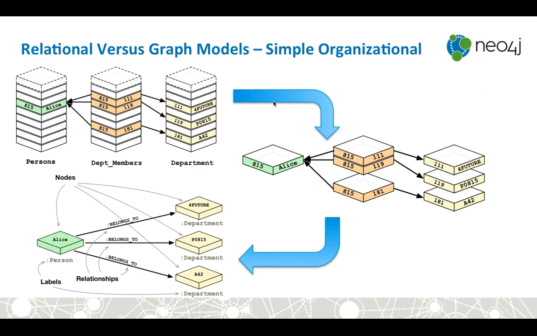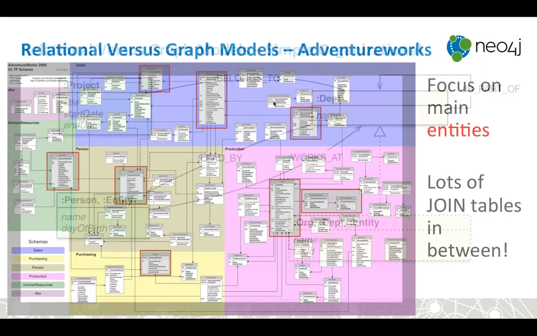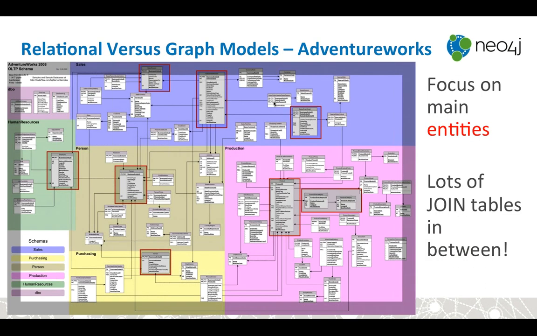So how would that look if I convert this from one model to the other? I have my relational tables, my join table in the middle, and more or less it turns the join table into a relationship between nodes. And then we end up with a graph model which looks like this. We still have our entities, department, organization, person, and project. And all the join tables are gone and were replaced by relationships. So the model gets much easier to understand.